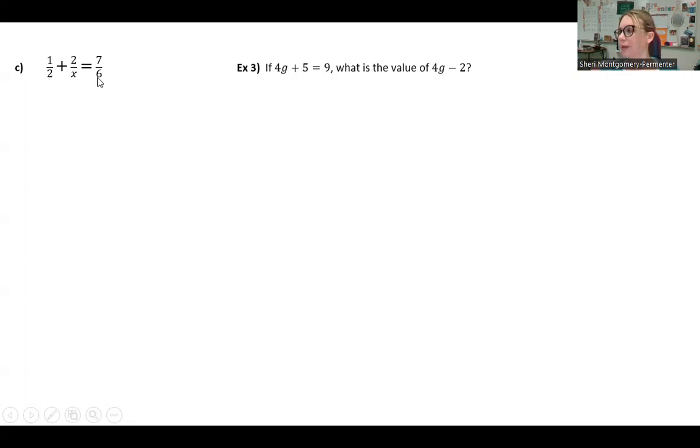6. So what we're going to do is multiply everything by the biggest denominator. So I will show you what I mean. So we have 3 fractions or 3 terms. So we'll have 6 times the first term, 6 times the second term, 6 times the last term. So I'm going to multiply everything by 6. How did I pick 6? Because it's the biggest. Okay, so I'm picking 6 because it's the biggest denominator. And then I'm going to plug in the things I have. So I have 1/2, and then I have 2 over x, and then I have 7 over 6.